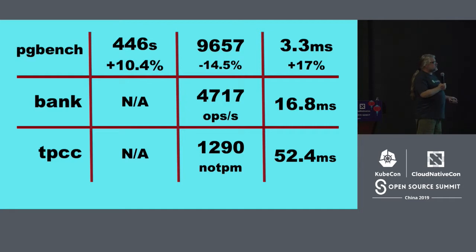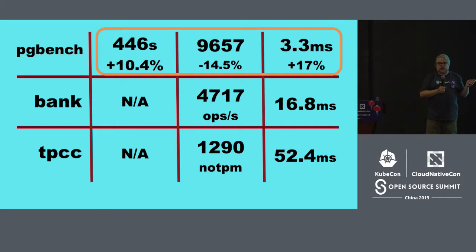The database tests are a little bit different, right? Bulk loads is a little bit slower, 10% slower. The transactional throughput is 15% lower, and latency is higher. And those two go together, right? Higher latency, lower throughput on a random write workload makes a lot of sense. And here we have our first numbers from CockroachDB, which we're going to be comparing later on with cloud native storage, where we've got these operations and that sort of thing.